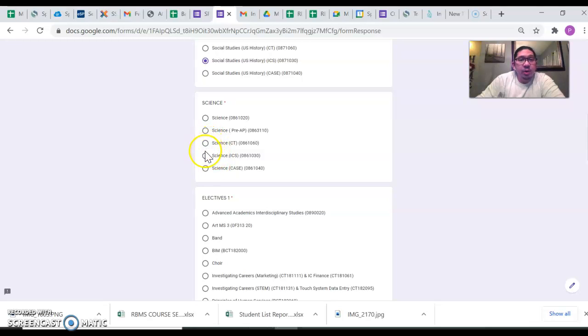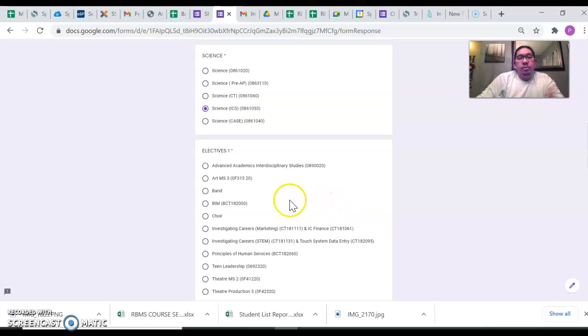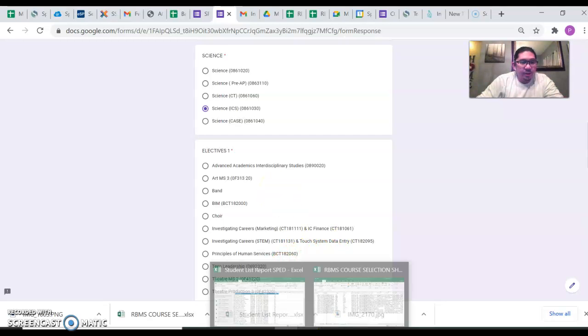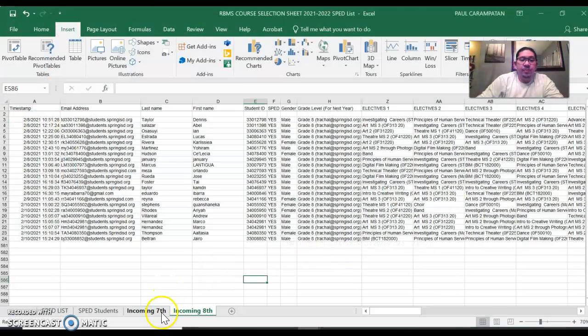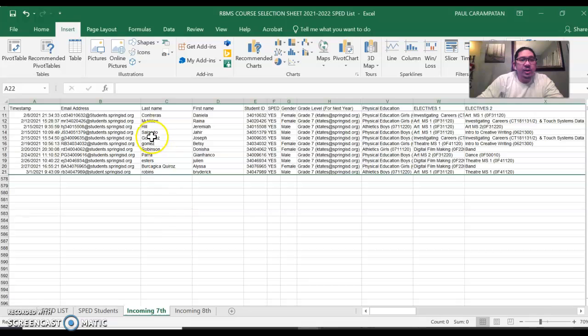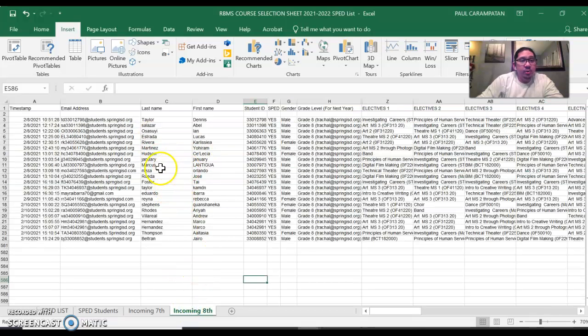Now, here is where it gets interesting. For the electives, you won't know what their electives are, but I am sending you this file right here, and this file tells you what they chose. Let's say Dennis Taylor is here. Look at that, Dennis Taylor has filled in his file, and he wanted electives.